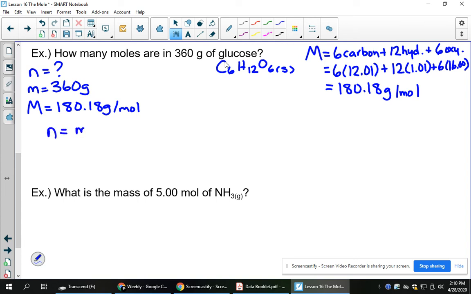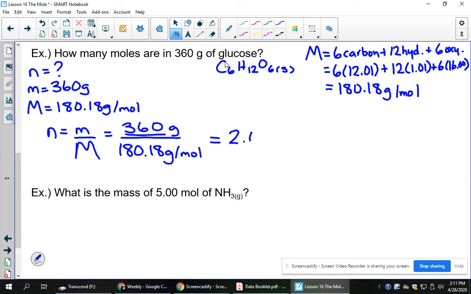Now, number of moles is mass over molar mass. Sub in your units as well. And people planning on taking Chem 20 need to analyze the units as they go. This is a division question. And see how the 360 has 3 numbers in it? I'm going to write my answer with 3 numbers in it. It was 1.998. So I rounded it up to 2, and I put some zeros just so I could see 3 numbers. We'll figure that out later. Don't worry too much about that now.